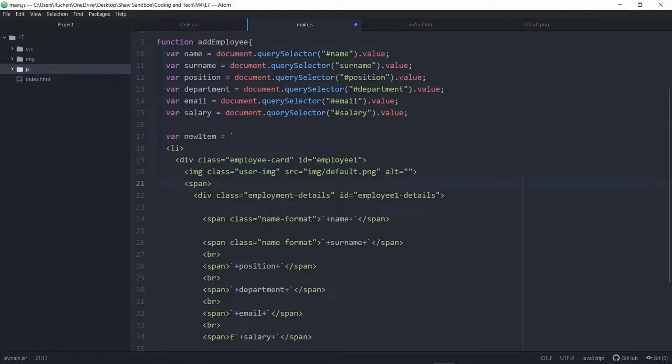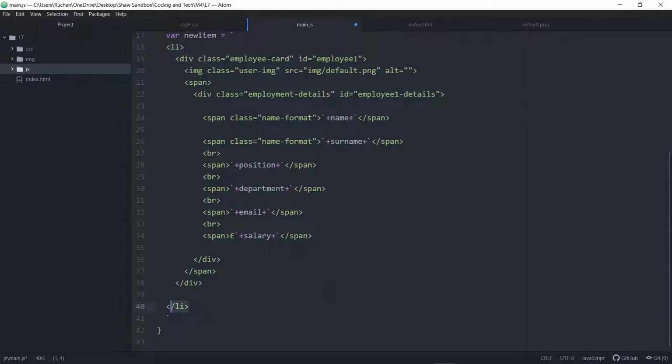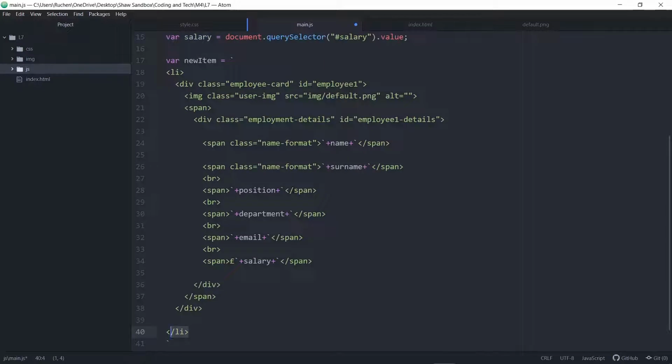So in this block of code, in this HTML block over here, essentially all I have is a list item that I am embedding inside of that list that I created earlier, the employee list. I've given it a class name of employee card, an ID of employee 1, and so on. And then I've included span tags over here that just allow us to embed data in a single line. And then lastly, I'm calling the default image over here to be embedded when I create this list item. This image is essentially this default image over here.